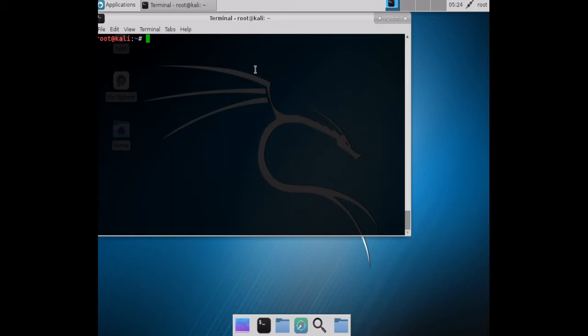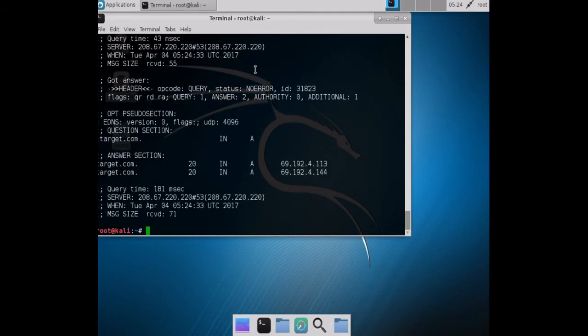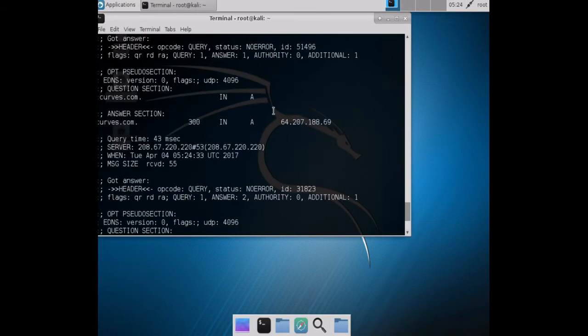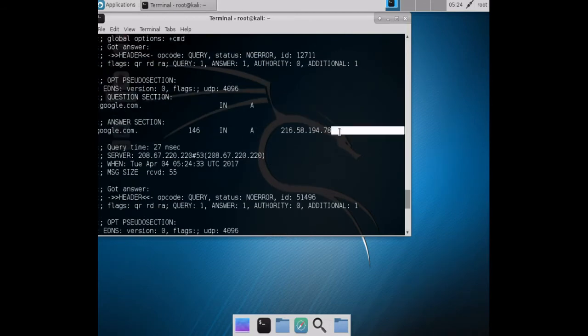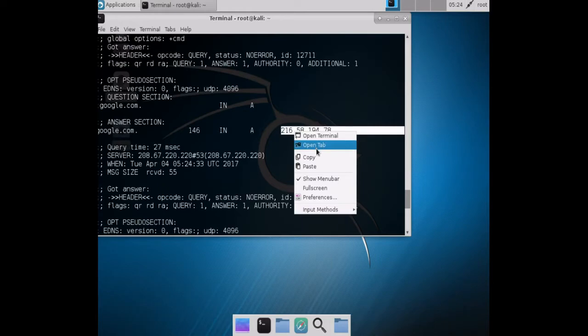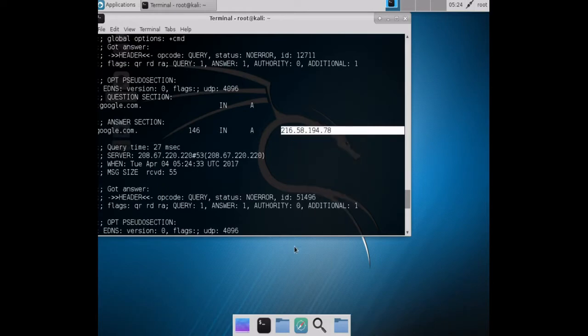For example, we're going to do a dig of google.com and then just some random websites, but you can use something specific. You're getting all this information in here, and what you can do is grab all the IPs like I'm doing right here and save them to a text editor.